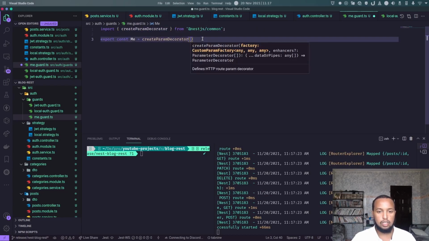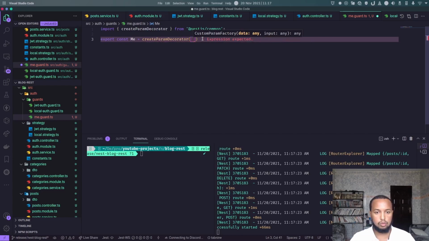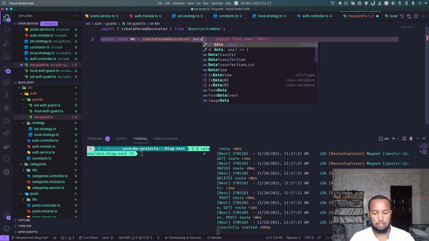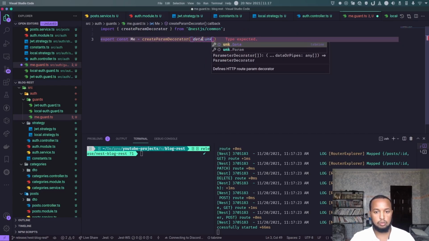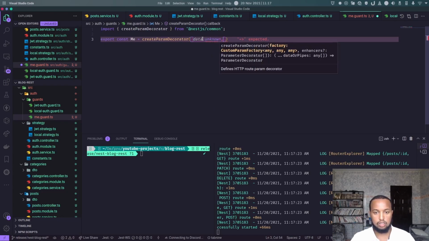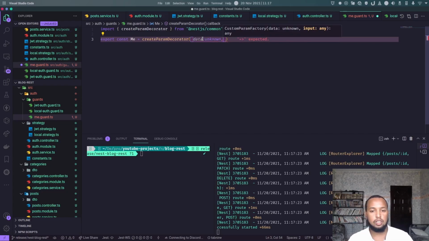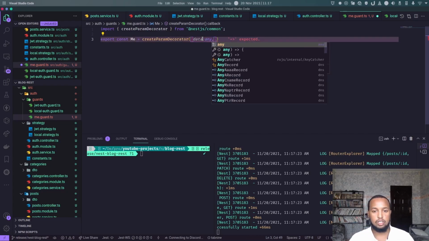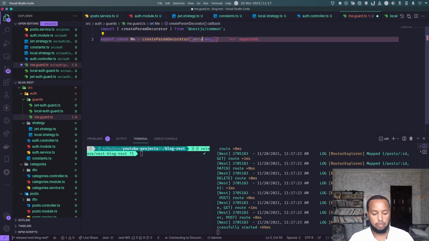And in this module, what I will be having is two parameters. That is data, the first parameter that we need to use, and we'll just say unknown. And the second one, I think let's just use any. The second parameter will be called context, which is the execution context or the life cycle, whatever is happening in the request response.